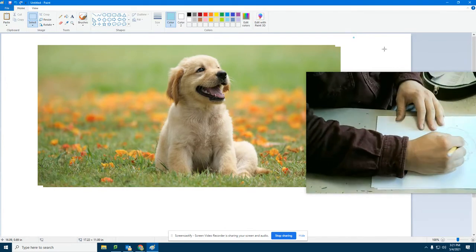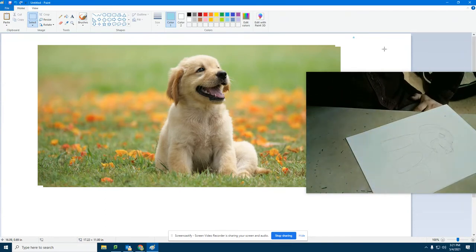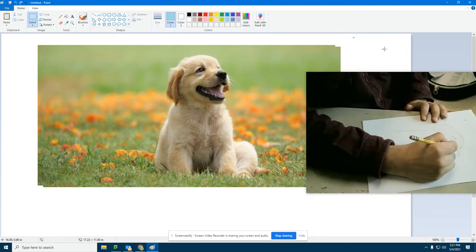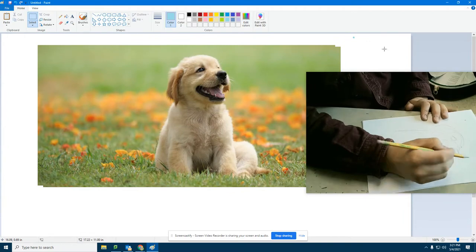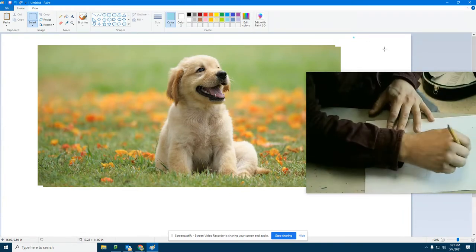And this is something that's also very important to remember. Your picture is not going to look exactly like the picture you're drawing, and that is okay. What you're doing is you're creating your own artwork and you're getting ideas from that one. But you don't need to worry about making it look exactly like it. It's okay if it doesn't.